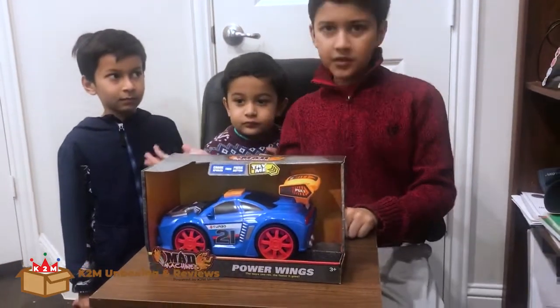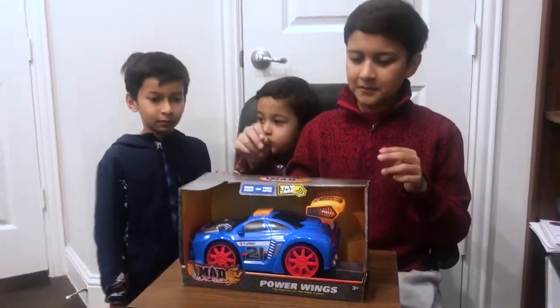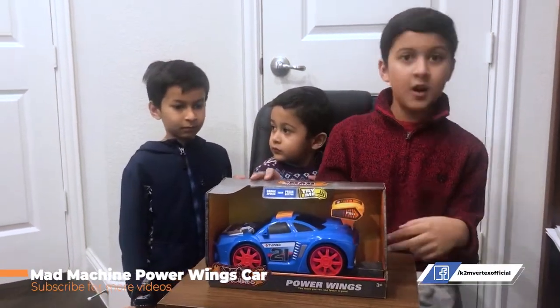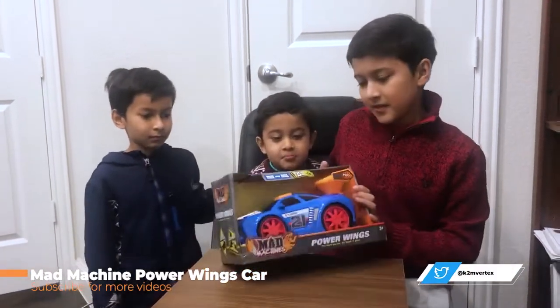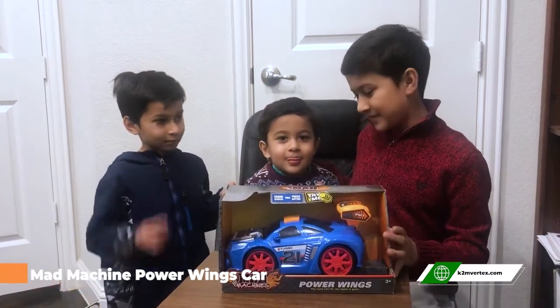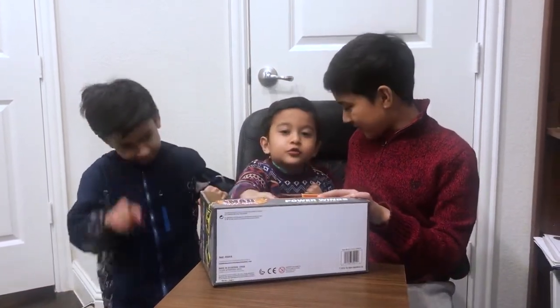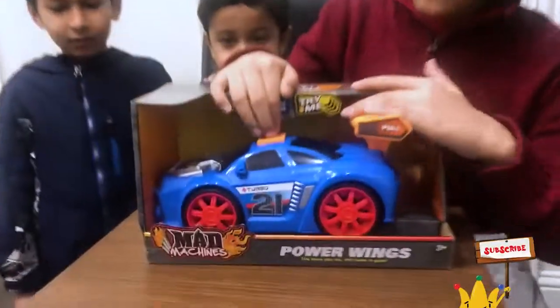So all three of us here will be unboxing this Mad Machines Power Wings car. Okay? So whose car is it? Who's got mine? It's Muaz's car. What color is it? Yellow. No. Blue. Okay.